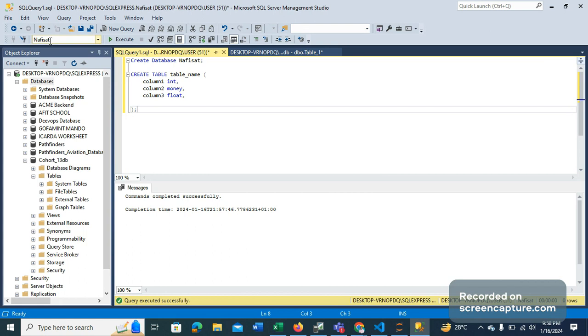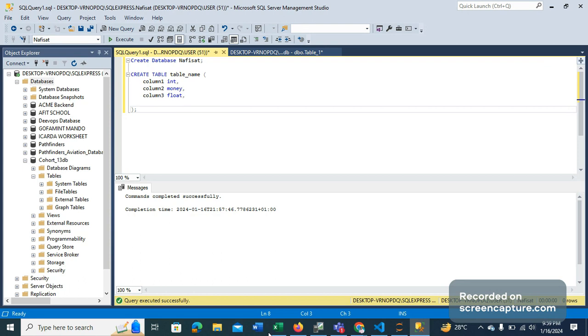So you see that we have a Nafisa database here. I've changed the cohort 13 DB to Nafisa because that was the last database we created. Now we have a table and it says commands completed successfully. If you see red text displayed here, it means there's an error in what you've done, perhaps the data type was not captured correctly. I don't want to stress your mind now because you've not gone through the different data types. There are a lot of them. We're going to walk you through them so that you know which one to apply and why. So now we've created this table.